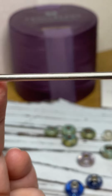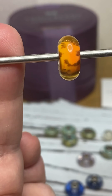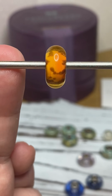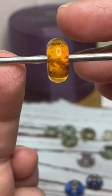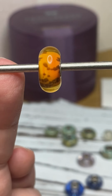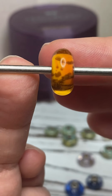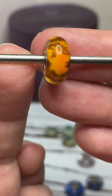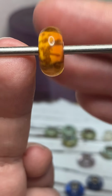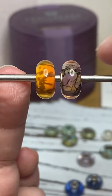And let's see, again, you had to spend so much to get a free bead, so I purchased this particular bead. This one is called Leaf Fall, and it is the very last bead that I needed to purchase to complete my Forest Secrets kit. Like the Raspberry Bush, these are all sight unseen. I'm purchasing these from the main Trollbeads website. This one is kind of amber to honey colored, and I'm hoping you can see there's a little bit of glitter within the bead.